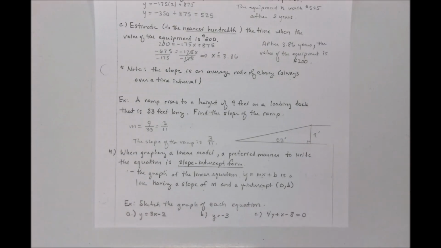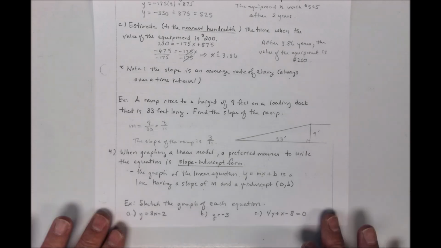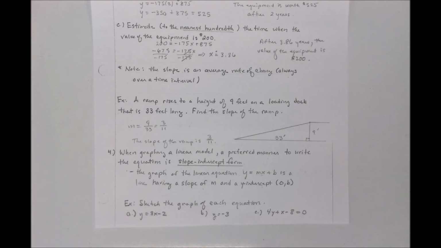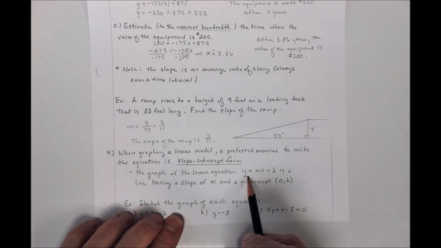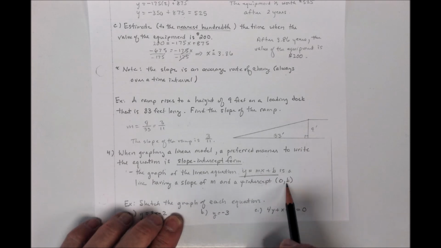All right, now, when you're graphing a linear model, and we haven't done one of those yet, we just worked with a couple of examples, the preferred method to write the equation is slope-intercept. As I mentioned before, slope-intercept is really nice to have when you're graphing because it gives you all the information that you need to find 2 points on the line. And of course, 2 points are all you need to determine a line. It gives you the y-intercept, and it also gives you the slope, where you can find a second point. And this is what we call slope-intercept form. You guys, I'm sure, are familiar with y equals mx plus b. There's your slope, and there's your y value of your y-intercept.